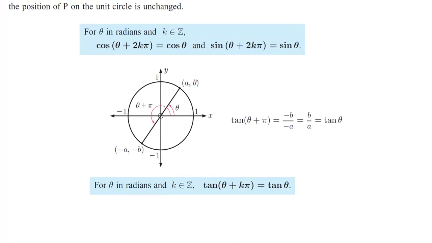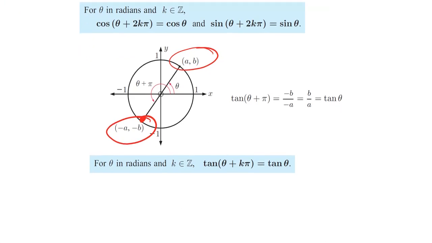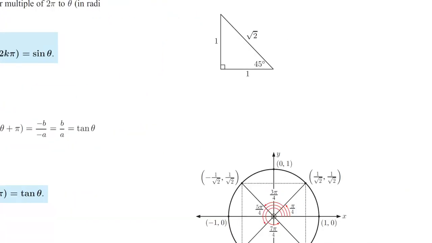Now, if we think about sine theta over cosine theta being tan theta, well, this particular value here of sine theta divided by cosine theta is going to be exactly the same as this one, because the negatives are going to cancel out. So this is telling us that tan theta is not going to oscillate every 2 pi like cosine and sine. It's going to oscillate every pi. We say the period of the graph of tan theta is pi radians, while the period of the graph of cosine and sine theta is 2 pi radians.